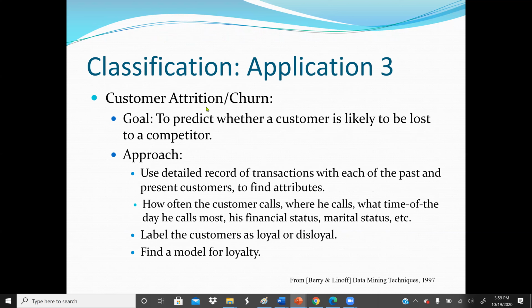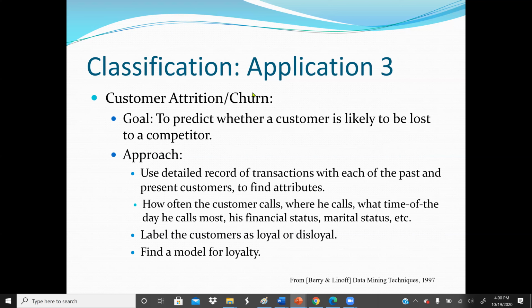So another application will be attrition or churn. Attrition means, for example, in the banking industry, say we have Citibank and Chase Bank. If I decide that, oh, I'm 80 years old now, I want to move out of New York City to Hawaii or some small village, so I need to close my account. This is not considered attrition because I'm not moving from one bank to another. Now I'm a young 35-year-old man. I'm still in New York City, but I find out that another bank is offering a better interest rate or better services than the bank that I'm using. So in this case, I decide to leave my bank and go to a new bank.